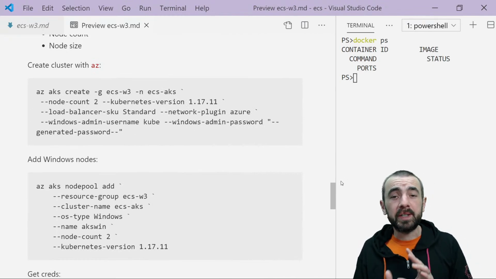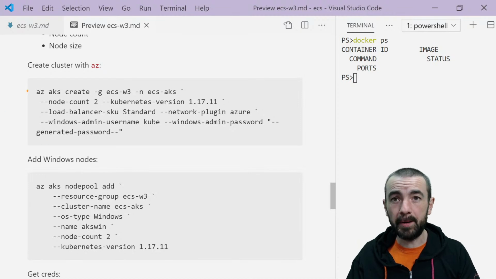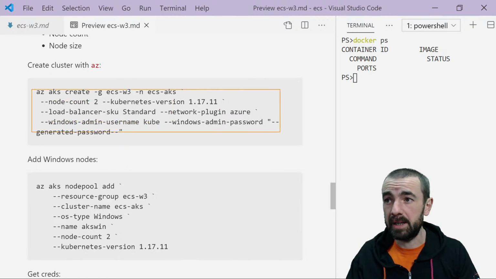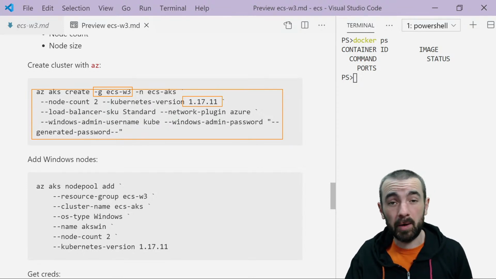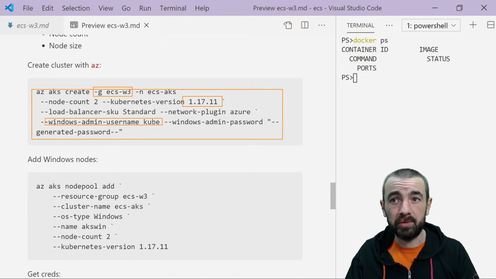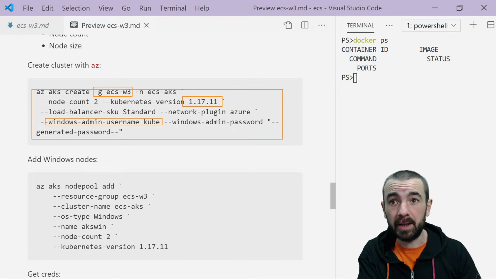It's a couple of different steps when you're doing the AZ command line, because first of all, you create the cluster, and you can take these things and paste them straight into your own AZ command if you want to do that. There's the resource group that I've already created. The Kubernetes version that I want it to run. Azure are really good, and all the clouds are really good about keeping up to date, so I can run 1.18. The new release is 1.19. That's available in preview. And then if I want to run Windows nodes, I need to provide the Windows administrator username and password. So the first step is to create the cluster, which will give me a Linux node pool, the primary node pool.